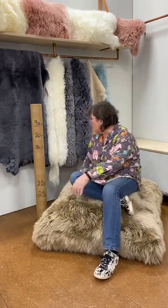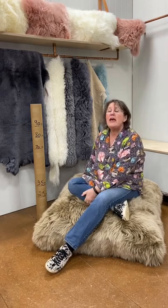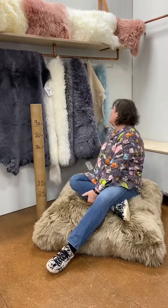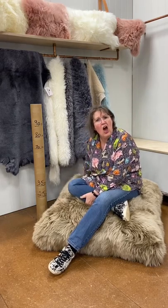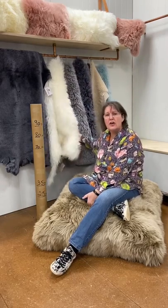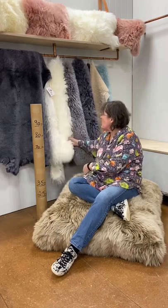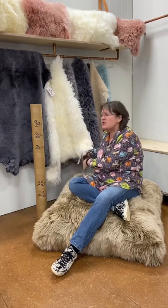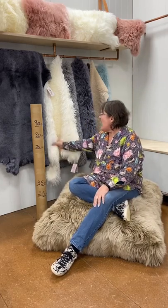The different skins available — as with all of our cushions and interior products, you've got various options. The Luxe is available in lots of different colours — that's the polished, ironed Australian skin. Another Australian skin is the Yeti, which has a more characterful wool with a small ringlet or twist, making it look a little more rustic. The Luxe is more plush and sophisticated — polished and refined.